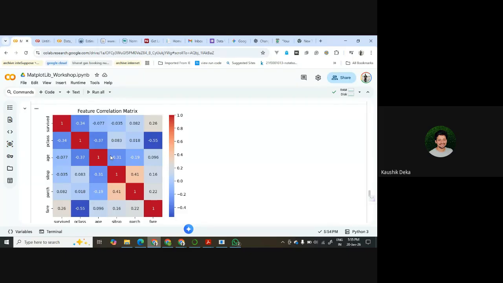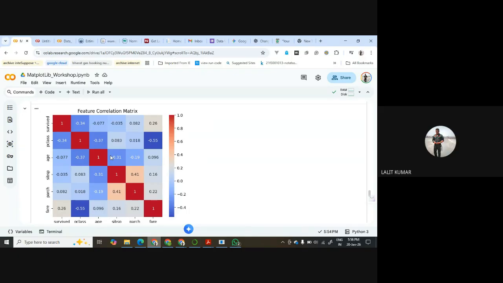Suppose I want to change the scale of the color map, like I want to change the numbers, like I want to show absolute numbers or something like that. In that case, will it depend purely on the data, or can I actually change the scale of the color map? Can I tweak the color bar itself? No, see, the correlation, when you define it, is always between minus one to one. Okay, but suppose I don't want to plot correlation. I want to plot some other quantity, some other mathematical statistic. In that case, can I still use heat map?